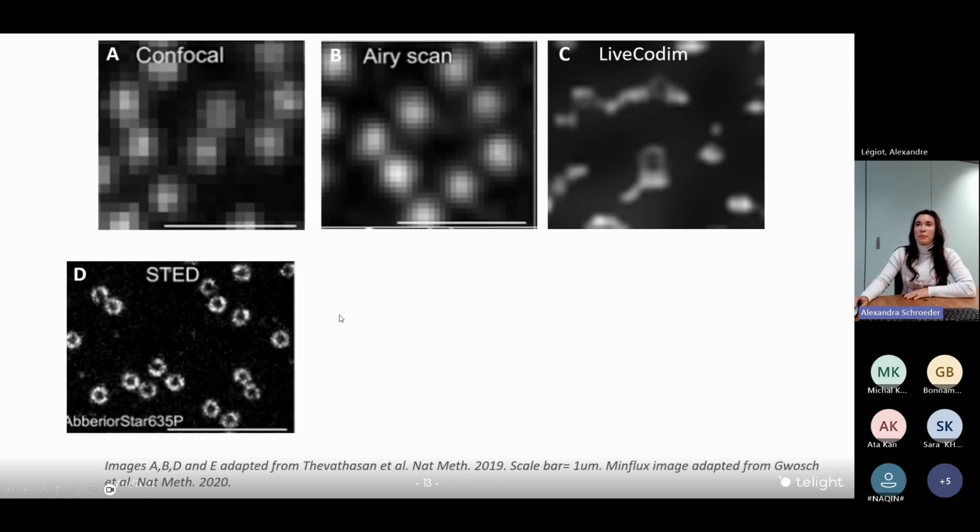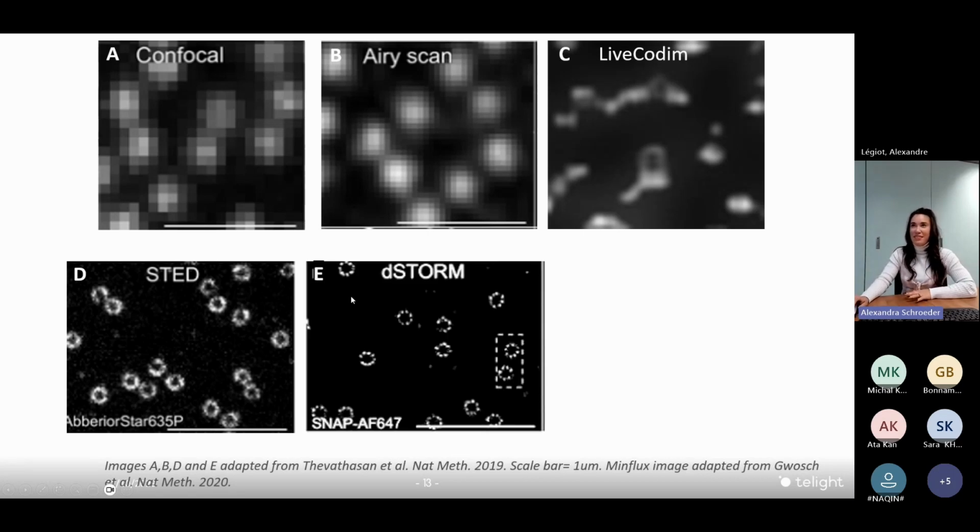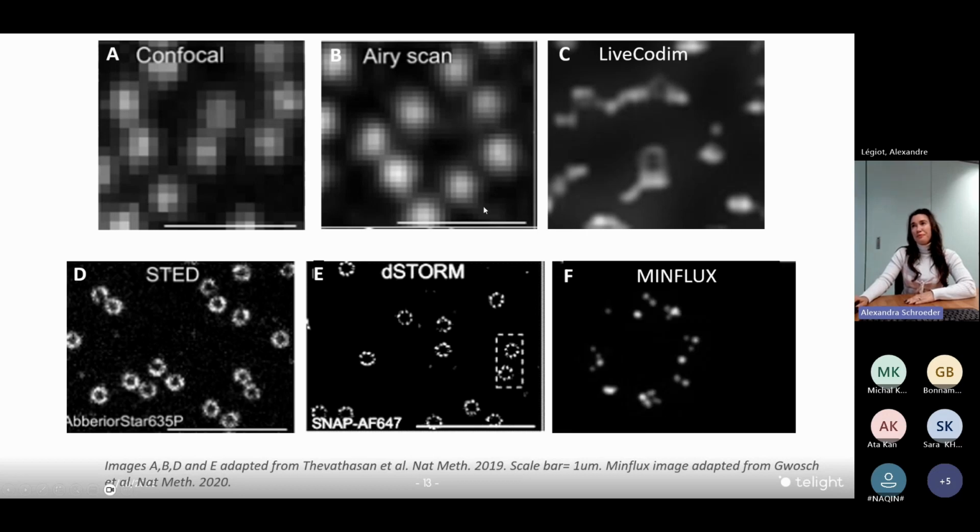But going further, techniques like STED, where we have the depletion beam, allow us to see even higher resolution, getting close to 30 or 20 nanometers, on average around 50, and then the more blinking technologies like PALM and STORM. These stochastic techniques are going to provide the highest resolution of conventional super resolution technologies. But finally, where we're going in terms of getting to higher and higher super resolution capacity is with systems like MINFLUX that are able to isolate these individual nucleoporins.